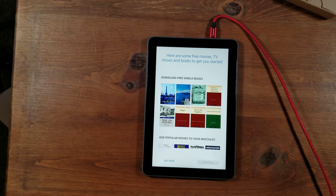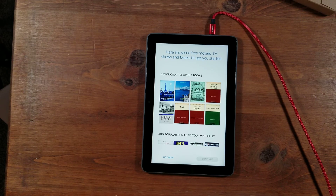Then after that, it'll ask you if you want to join Prime. If you already have credit card information saved, it'll pop up automatically, which is why I'm not going to show you guys that step. But you can join Prime — very nice and simple — or you can skip it.